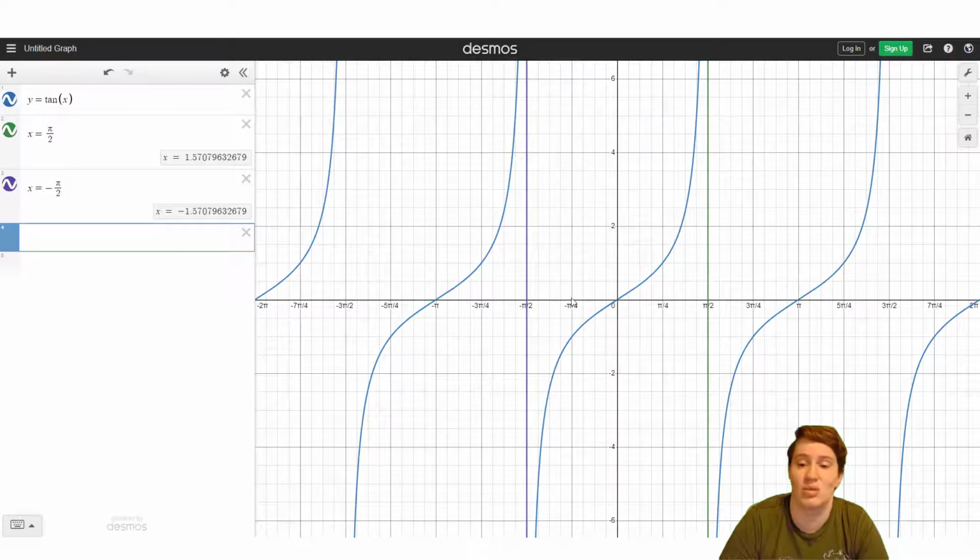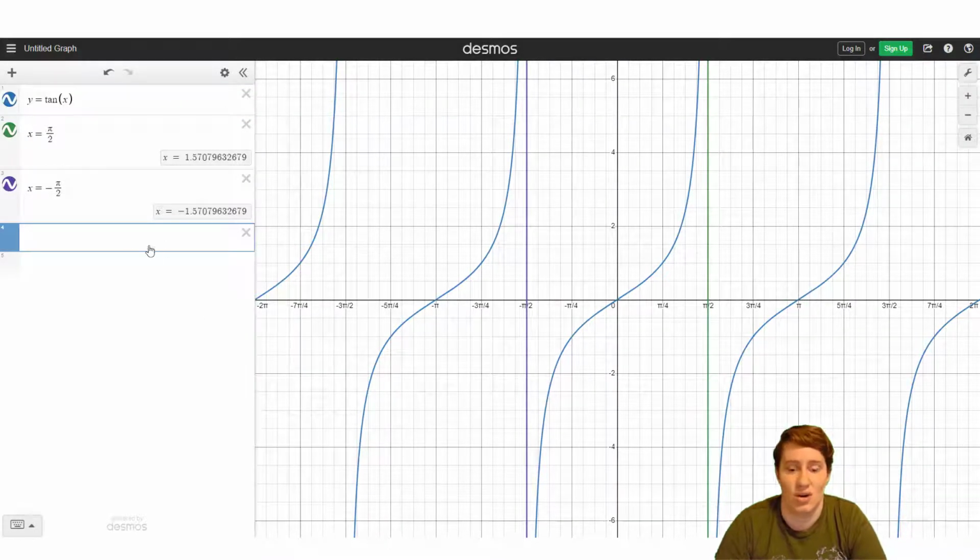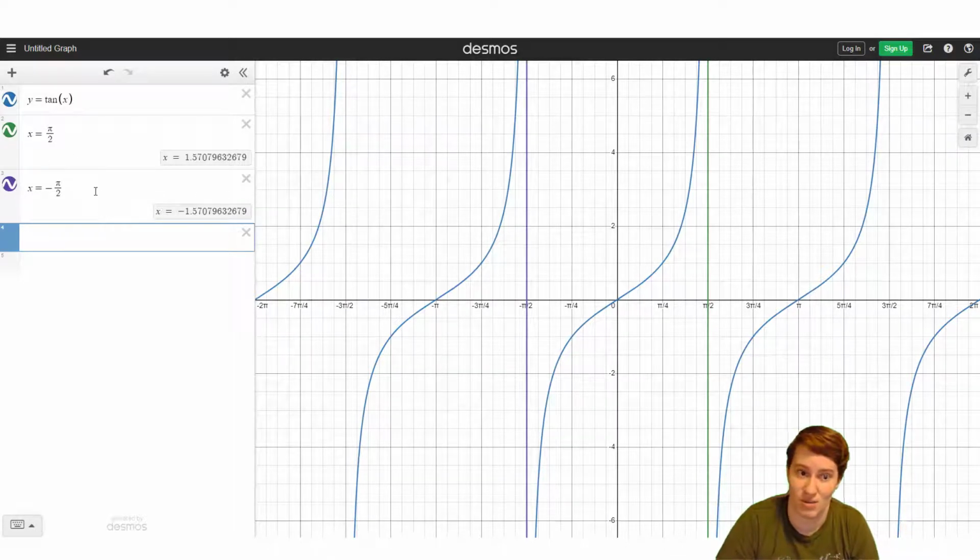The other thing that can be helpful, on Desmos at least, is to graph other lines around this. Like how I graphed what I thought the asymptotes were, and so I can see, okay, yes, that's where the asymptotes are. It's another thing that can be helpful.